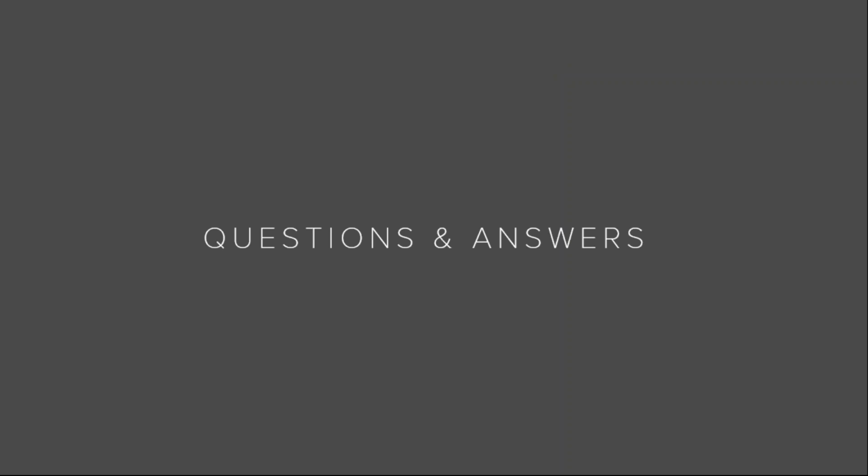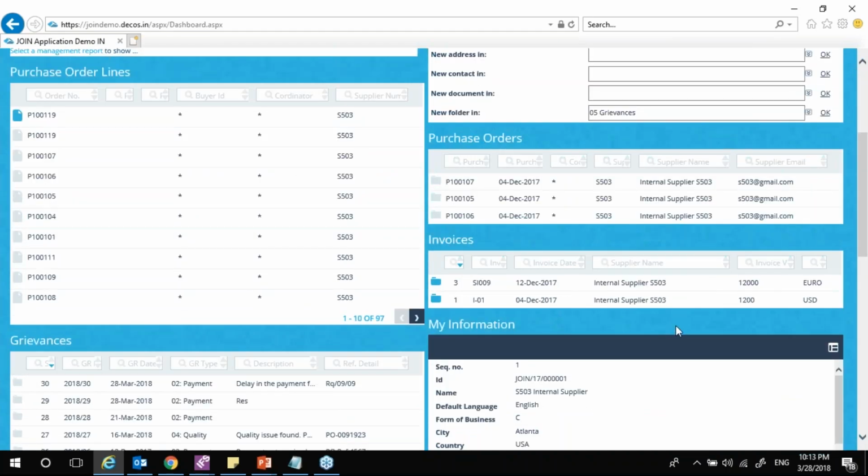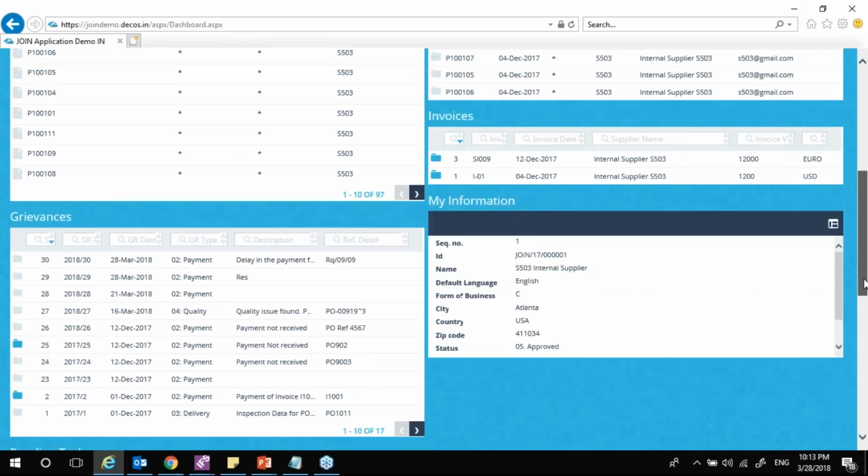Depends what process you want to configure, but their specific requirement was that once the purchase order has been placed, they wanted to send out design documentation, get its approval from their supplier, pass it on to their internal department, and then pass it on also to the customer. So that's the process they got configured. There are other configured processes with respect to the milestones that you are completing at the supplier side. So these are 2-3 processes that we have configured. But since it's a configurable system, we can decide what our interactions with the supplier are, and we can configure them in the system.